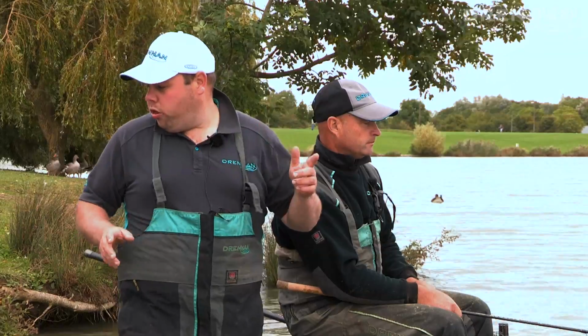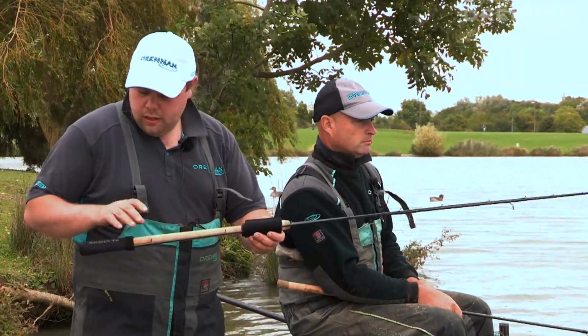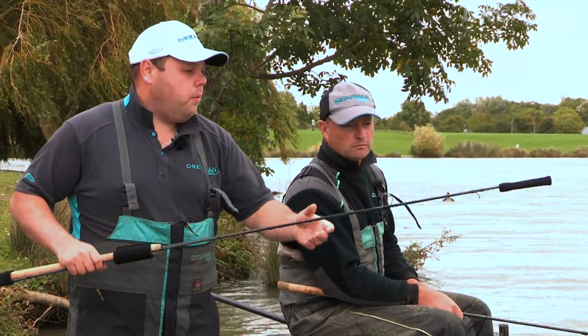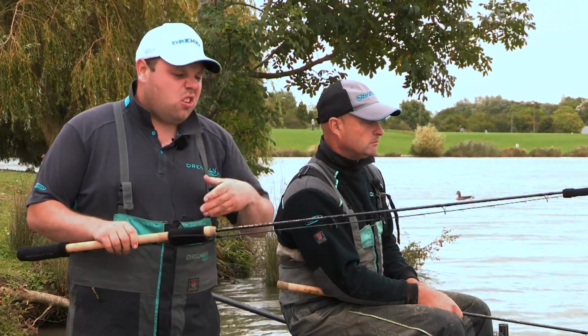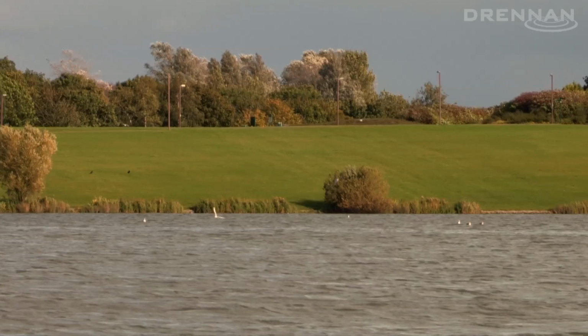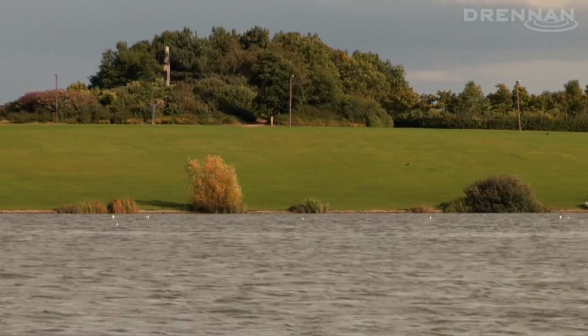Okay. One thing I want to mention is that with all of the feeder rods, you're getting what I call a top and tail. You get some rod sleeves from the top and the bottom, and you get a middle wrap. So a nice little extra that comes with it, and in a nylon bag. It looks like the rain's going to start, so I'm going to take shelter and watch these two boys fish.